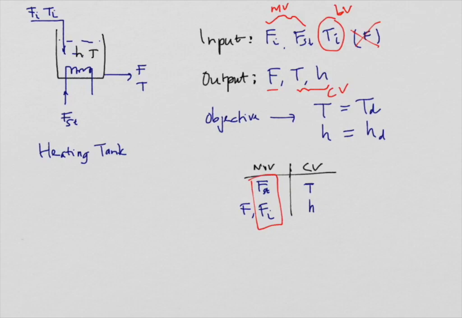So we have three classified variables here: manipulated variable, control variable, and load variable. How about F? Maybe it can be a measured variable or an unmeasured variable. When we measure it, this is a measured variable. When we do not measure this variable, this is an unmeasured variable. That is the classification of our variables in this system.